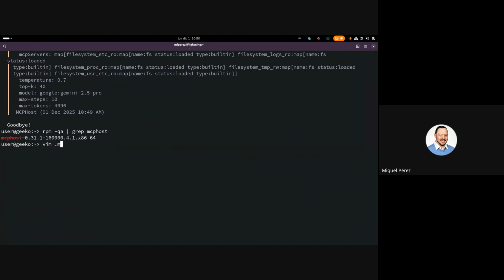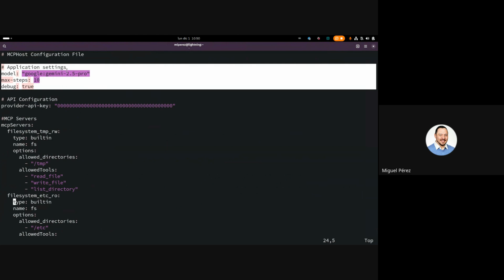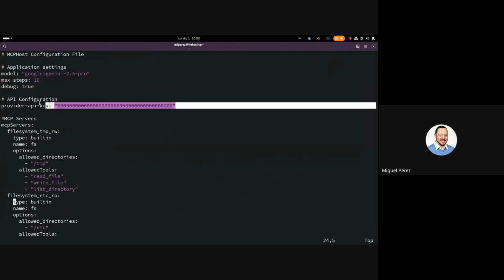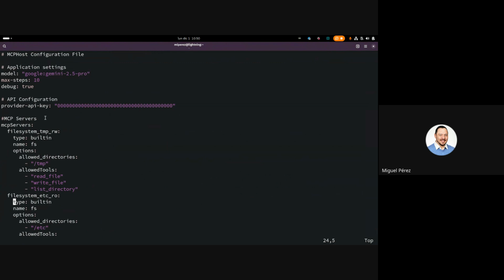Now, if we take a look at the MCP host YAML, there is some private data here, so let me put this one. And this is the MCP host configuration file. That's another video explaining how to install it and configure the basic settings. Here we're just using Google Gemini. We need an API key configuration, so you can go to AI Studio in Google and get your Gemini API key to access it. Of course, I have my own key. You have to get your own key. I'm putting a lot of zeros here, so you'll remember to change it.